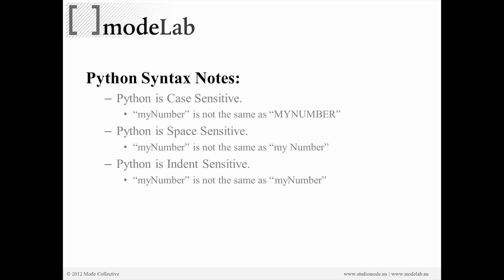Lastly, Python is indent sensitive. What that means, and that's not showing up for you, those look like the same thing. The key tab or enter, those specific keystrokes are understood by Python as different, right? I'll show you what exactly this means, indent sensitive, when we get into the scripting environment. It'll be easier to see there as opposed to in this slide. So Python is sensitive relative to how we give it information in three ways: case, space, and indent.